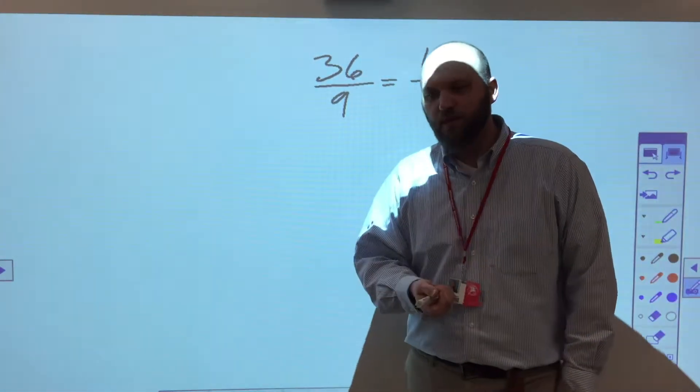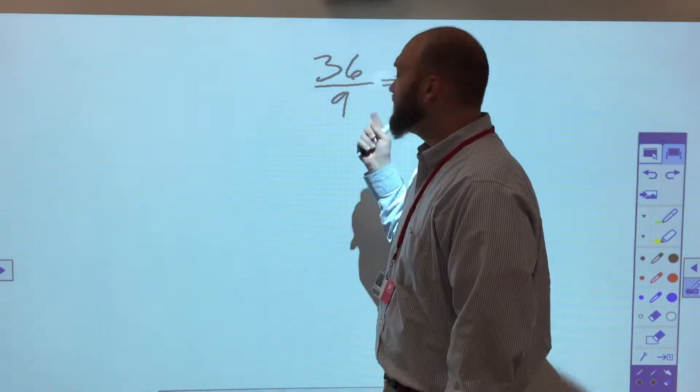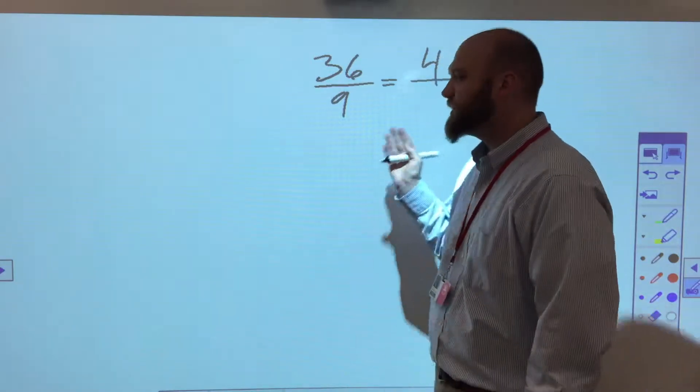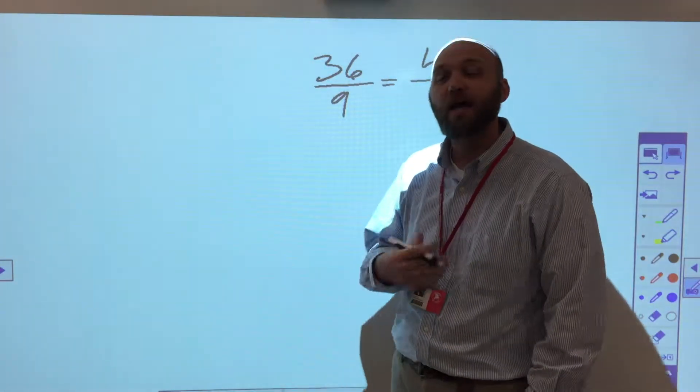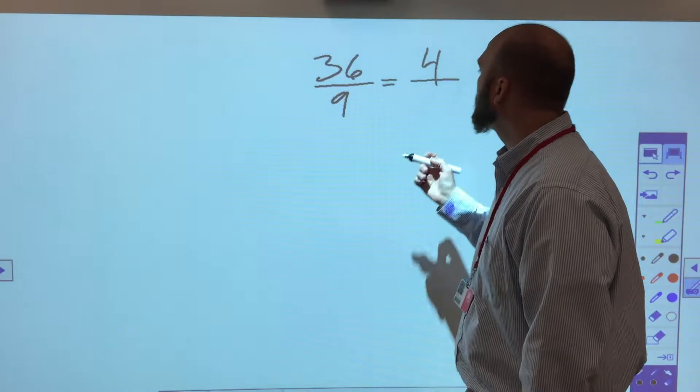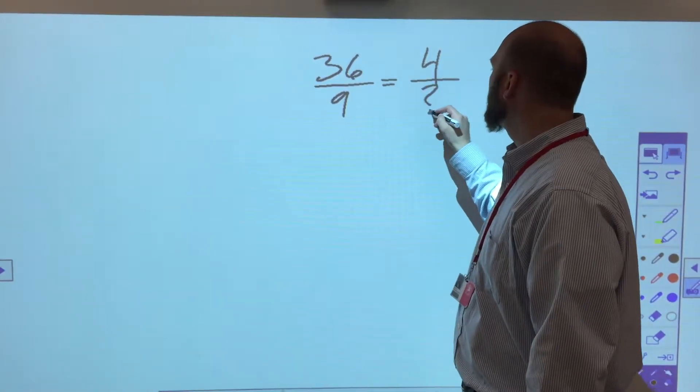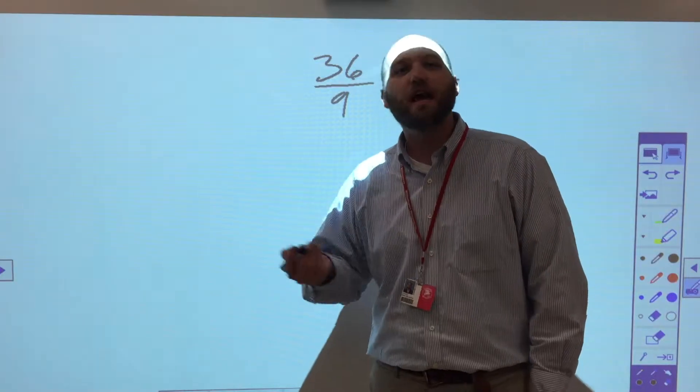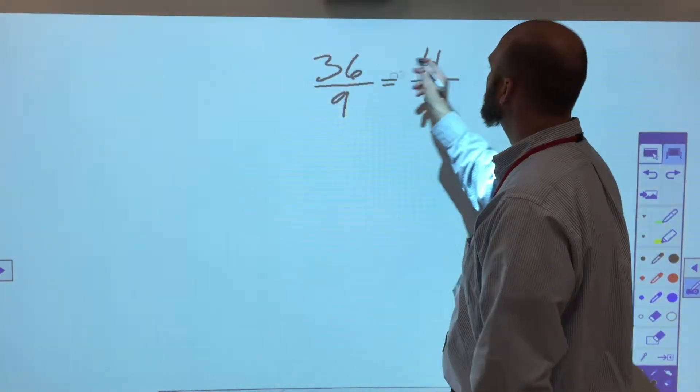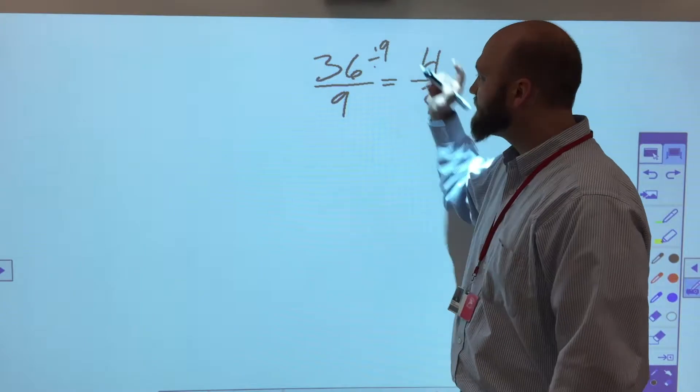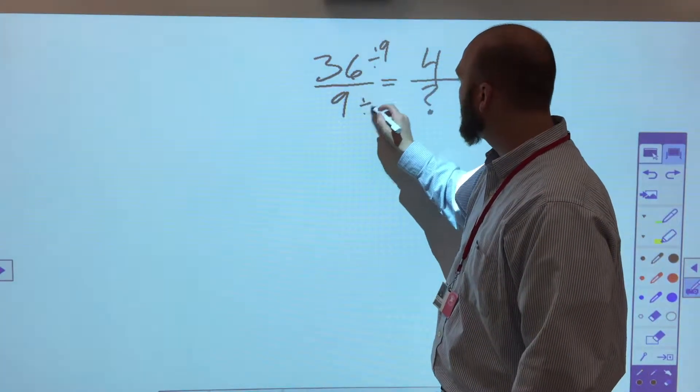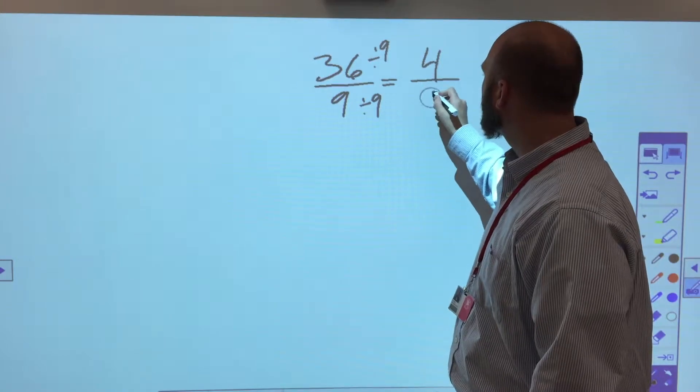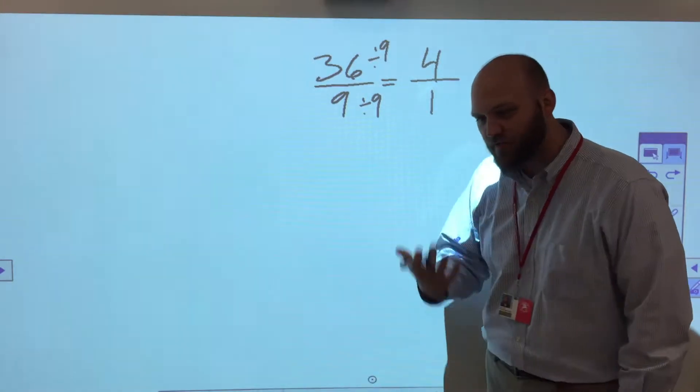But as we will discuss in class today, we're looking at comparing fractions. So we looked at ratios written in fraction form as just fractions themselves. We would realize that in order to solve for our missing numbers, let's say I paid $36 for nine shirts, how much did I pay for one shirt? Well 36 to 4, I would divide by 9. And if I'm dividing the top by 9, I need to divide the bottom by 9, which tells me that my missing number is in fact 1. So I paid $4 for one shirt.